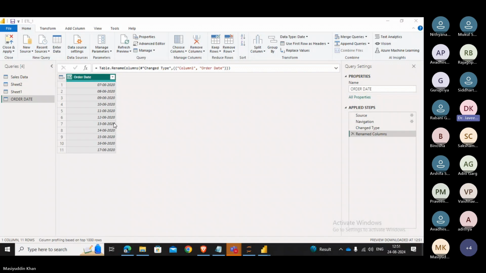I just selected Date.IsInPreviousNQuarters. If I open the brackets, your order date will come in here, comma. If I write comma 5, previous n quarters means 5 quarters. Then complete it with the round bracket and apply it.